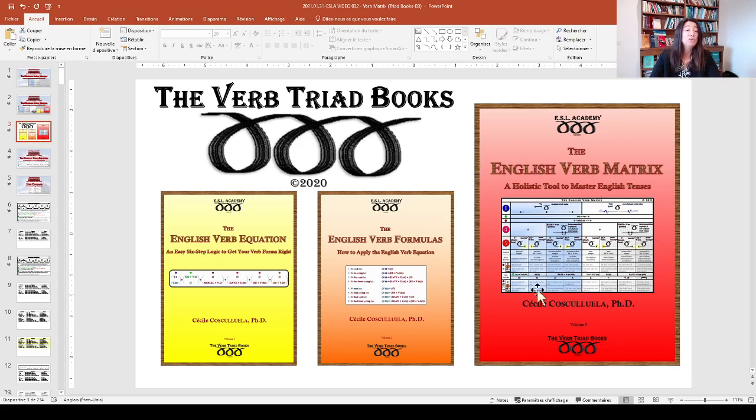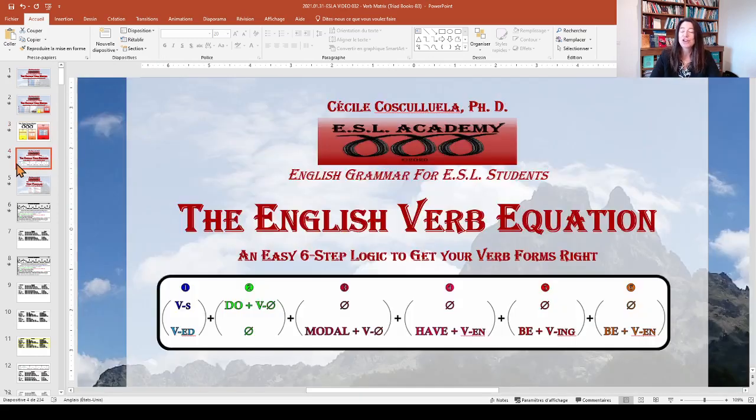In order to fully understand the present video, you need to have worked on the video on the equation, because it needs to be really clear to you that anytime you give a form to a verb, anytime you put a verb in a sentence, anytime you make a sentence virtually, you need to choose operators from the equation, which is the series of all the operators that you can use to give a form to a verb.